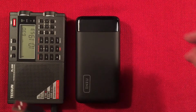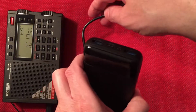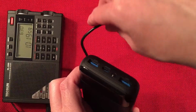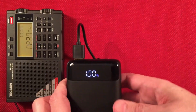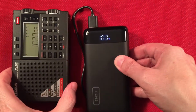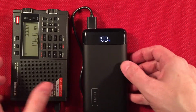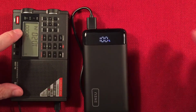Now I noticed on this power bank, some power banks are okay. So this one here will reset a little bit, but it's really quick and almost non-noticeable when you plug in the Type-C after you've plugged in your USBs. So we're going to plug our USBs in first. So here we go. We're charging the Tecsun. You can see it's in charge status mode. It's the flashing icon for charge. And this is the elapsed time for charge right there.